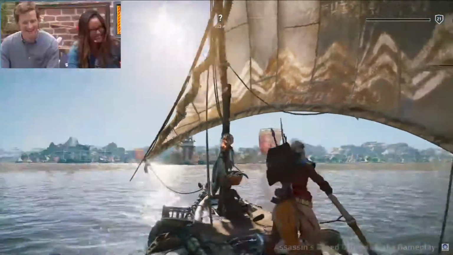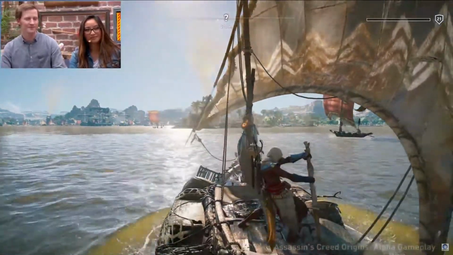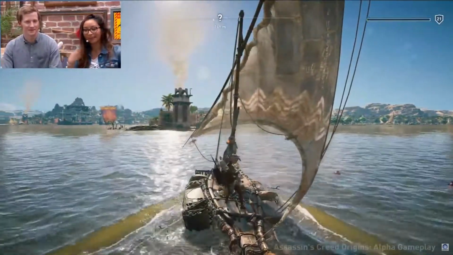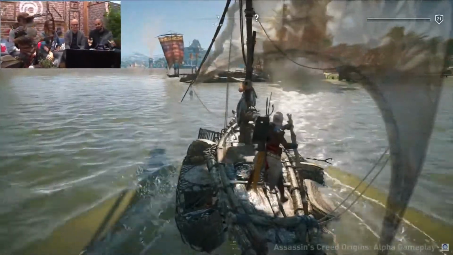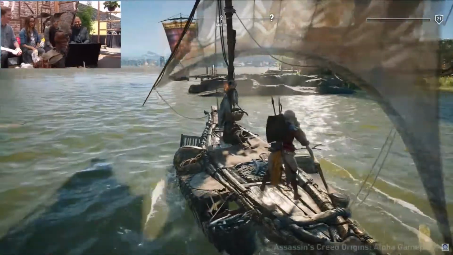The thing is, Bayek is a Medjay. They are protectors of Egypt. They're protectors of the Egyptian way of life, and Egyptians have a high respect for Medjay, and they go to them for help. This actually feeds into the questing system. So, as a Medjay, he respects them. He's going to let him take his boat for a ride. You do you, Bayek.